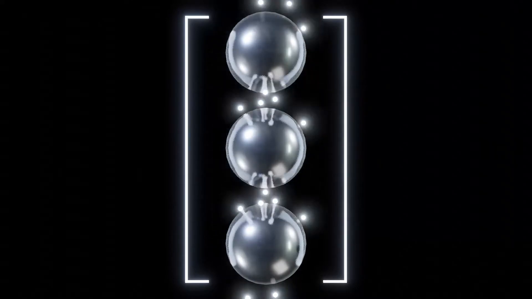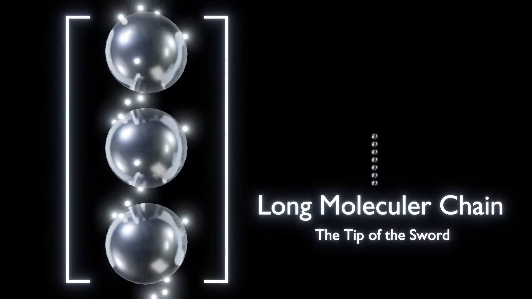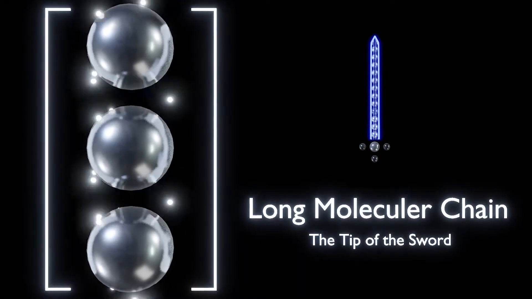The third segment is the edge that leads the blow to offending microbes. This long molecular chain acts like a sword that pierces the cell membrane of all microbes that come into contact with it.